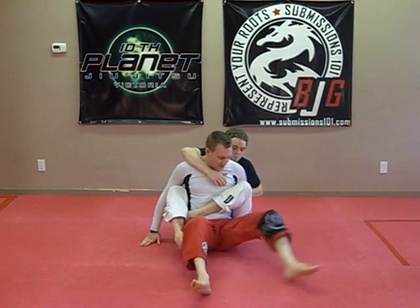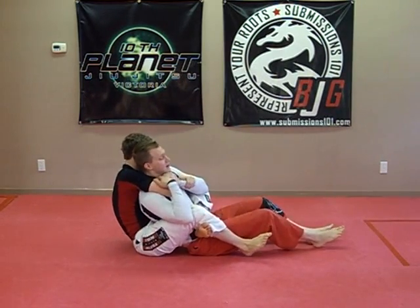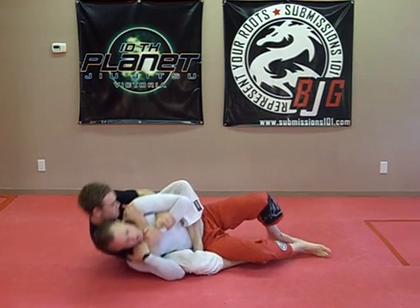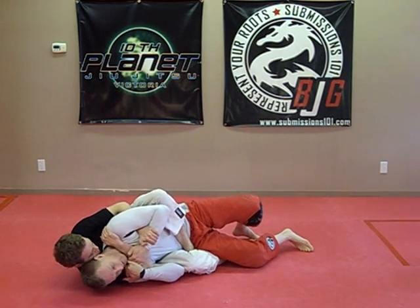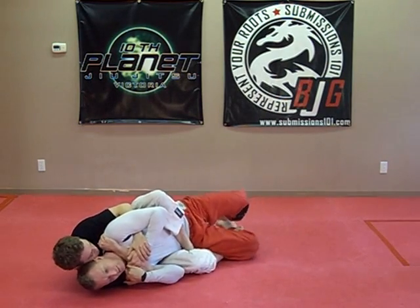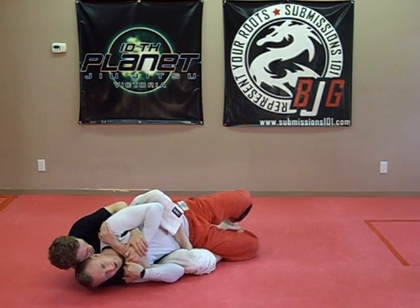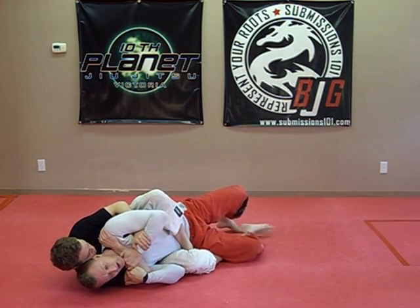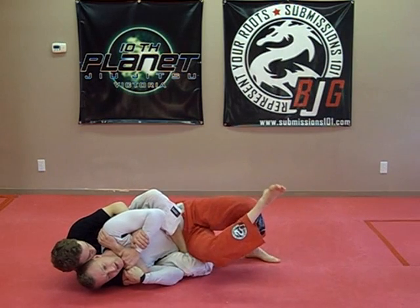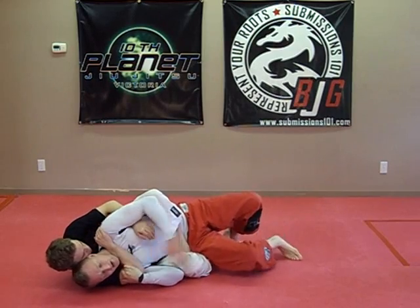So what we'll do is actually turn. He's got the Body Lock in and I'm defending. If I ever feel this, I will purposely try to drive to the side which he has the lock and pin it to the mat. When I pin it to the mat, I'm holding tight, defending my neck, shrugging my shoulders. I'm taking the leg which is closest to the ground and I'm peeling this back. Now when I do that, I might not be able to get the tap. So what I'm trying to do is peel this back and push my hips forward so I can attack the actual ankle. Sometimes he's flexible, so I might need to push that out, take the other leg and hook. I'm hooking the ankle and pulling that back towards my butt, then extending and pushing out to get the ankle lock.